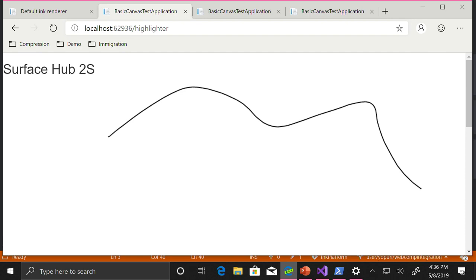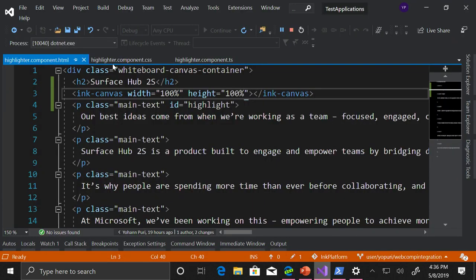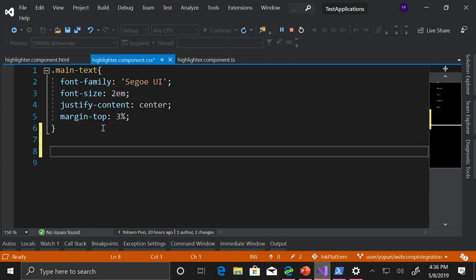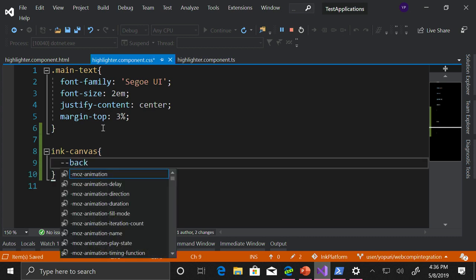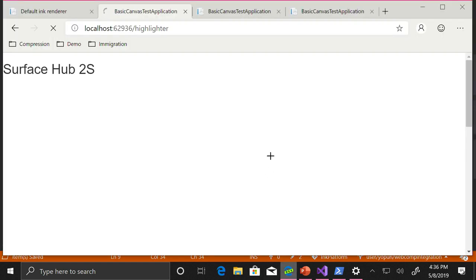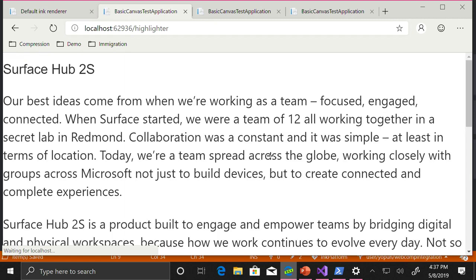But obviously, as a developer, you want to change how this canvas looks. And with CSS custom variables all across our code, you're going to be able to do exactly that. Let me show you a quick example. I'm going to change the background color custom variable, and I'm going to set it to transparent. I'm going to save that. I'm going to head back. It's going to refresh. And just like that, you have annotations on your web page. How easy is that?